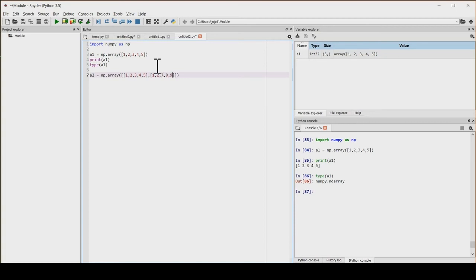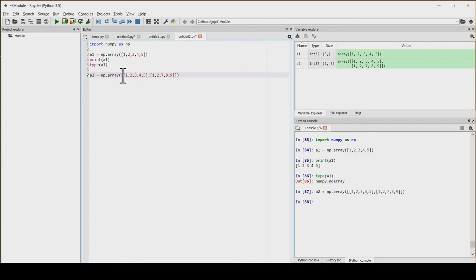Now this would be a NumPy array of this dimension where we have 2 rows with 5 columns. We can actually check the shape of a NumPy array using the shape property. Now a2 being a NumPy object, you can invoke the shape using the dot operator. I would say a2 dot shape, and you can see the shape is 2 rows and 5 columns.